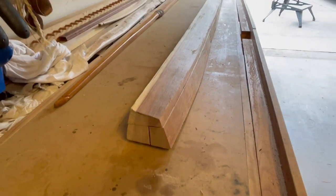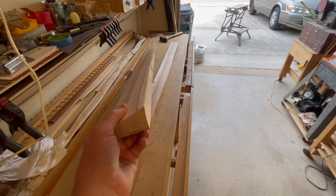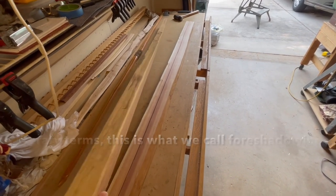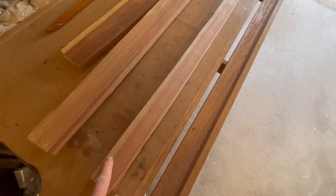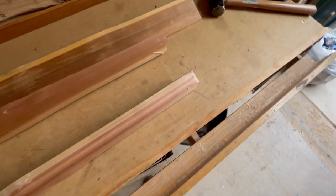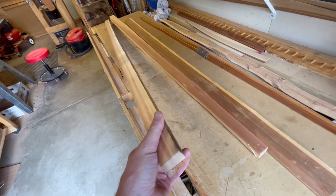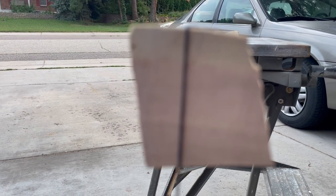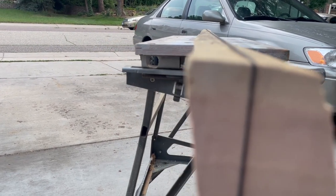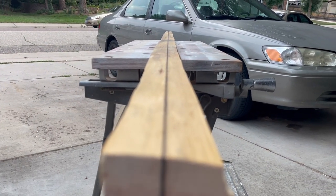I've got a few different pieces to work with. This one here is a little on the thin side on the underside but can still make a good bow - something probably smaller and lighter. Then this piece here will have the sapwood and heartwood appearance with a little bit of a knot, which gives us something fun to work with. This is going to be the subject of this video. Our situation is just about perfect - the string sits off the back all the way from end to end, so I can get a nice easy layout on this stave.